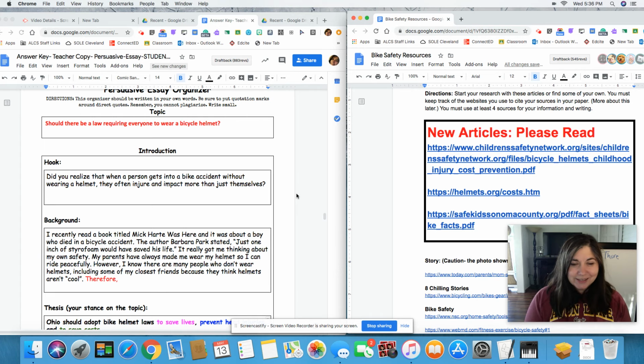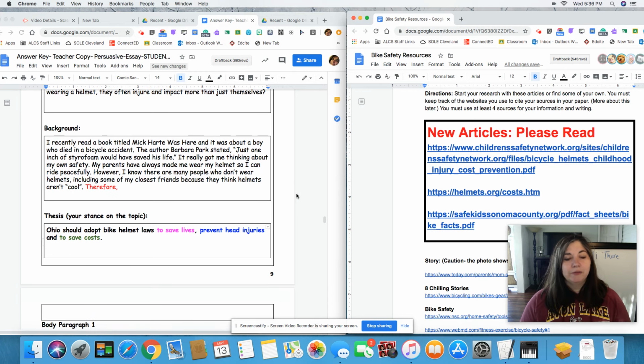Okay, so as always, when you're writing a persuasive essay, like I've always said, the thesis is like a GPS. A GPS guides us on a trip, lets us know turn by turn how to get to where we're going. A thesis does that in our writing. So, writers, use your thesis statement to guide your writing. Where do we go next? It's our turn-by-turn step directions on how to get to where we're going.